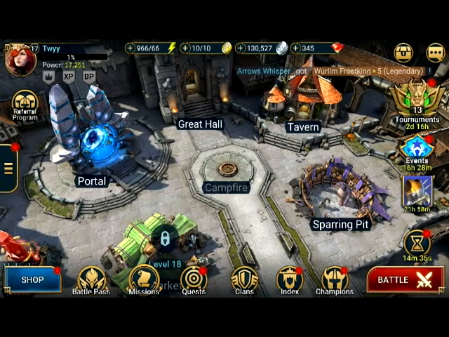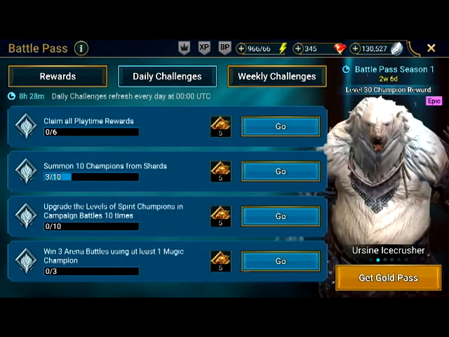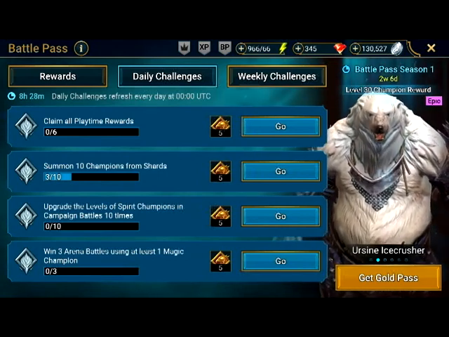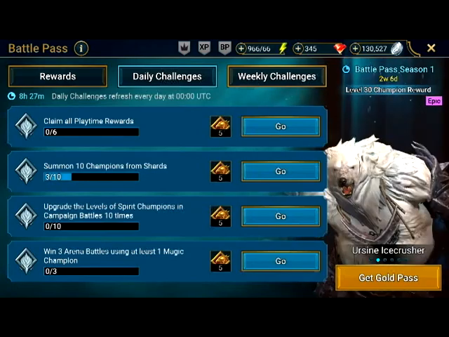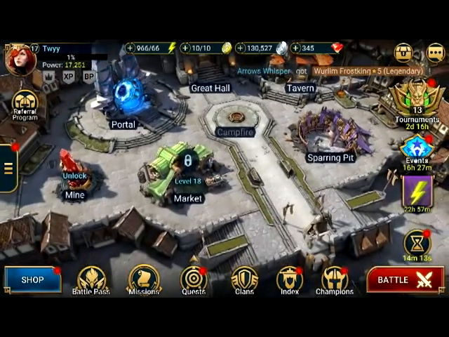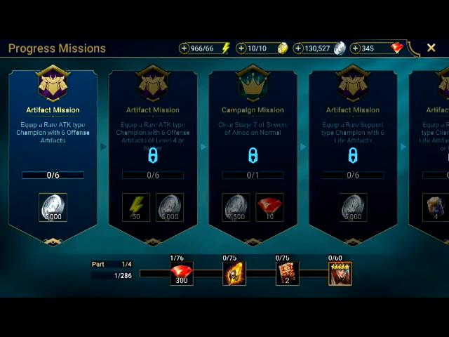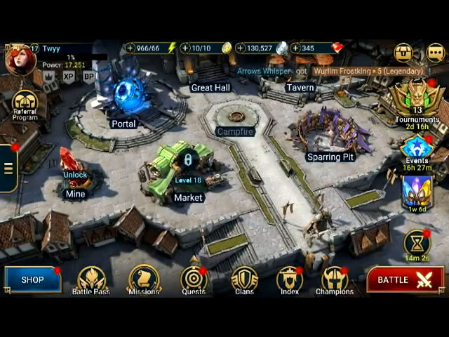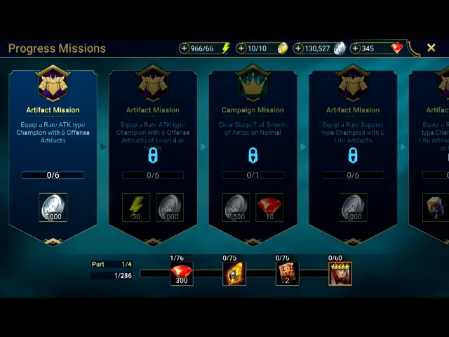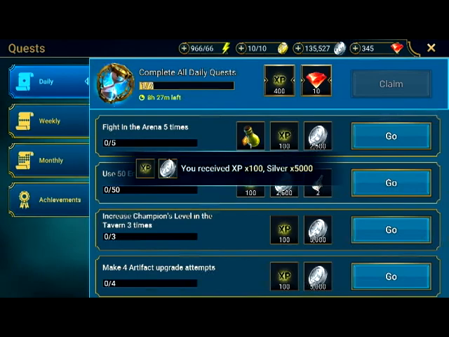Alright, I'm going to go into Battle Pass. So these are the challenges that are going on right now. Once you do them, you'll get these little battle points. And then when you get enough battle points, you'll get rewards. And then we also have the missions that I had told you about. So I have an artifact mission right now to equip a rare attack type champion with 6 offensive artifacts. Now I did already tell you about the quest, so I'm just gonna claim it and get out of here.